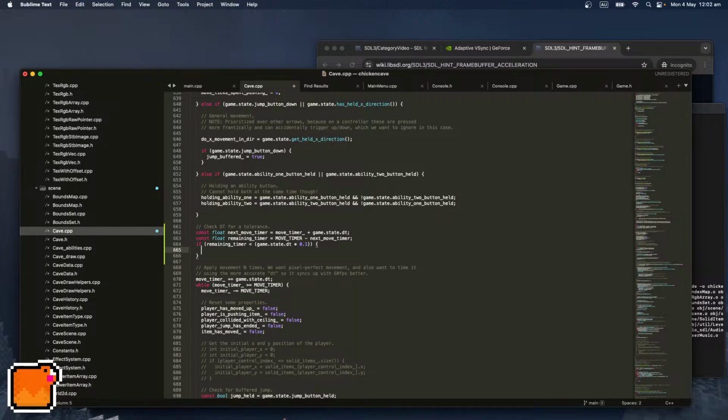Because movement is per pixel, I probably wouldn't have the timer carry forward. I don't think that'll matter that much. So next move timer, remaining timer.